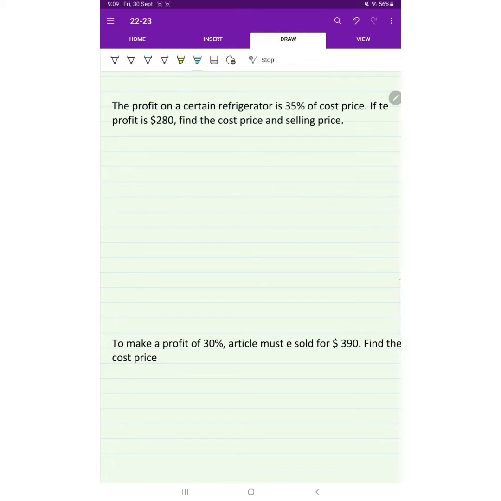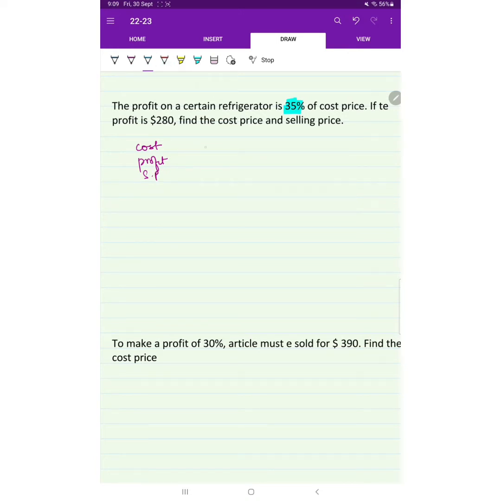price. So we know that the profit percentage is 35%, and of course the cost percentage is always 100% until something else is mentioned. We'll do the same order as we've been doing before: cost, profit, selling price, because we have to find both actually. So let's do one first.